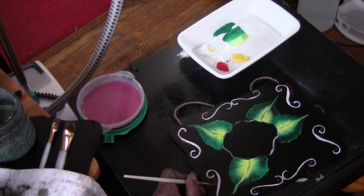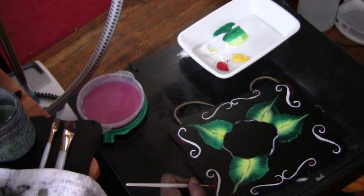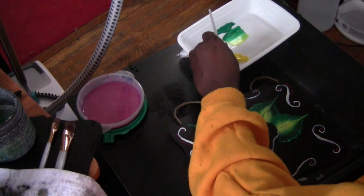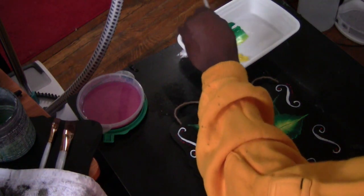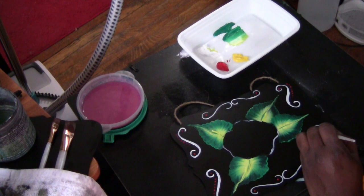I'll do it here on the side. I'll just get some more paint. Make it as circular as you can. I'm gonna go to where it bowls in the center. I'm twirling the brush around to get all the paint. The more you do this, the more accustomed you will be to, whoa, almost went into the white paint. The more accustomed you will be to doing these guys here.